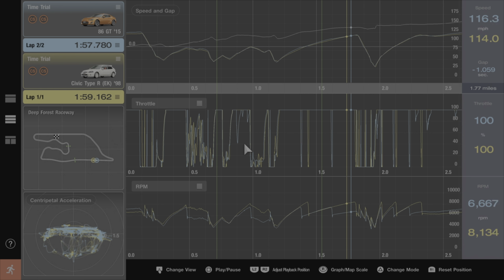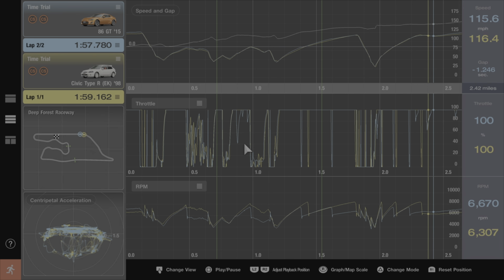So again, the yellow one is the Civic, the blue one is the Toyota. And if you have a look at the bottom with the RPM, the Civic's RPM looks like it's a bit higher most of the time. So it's got shorter gearing. Obviously, it's got less horsepower. And interesting, it stays on the gas a little bit longer.